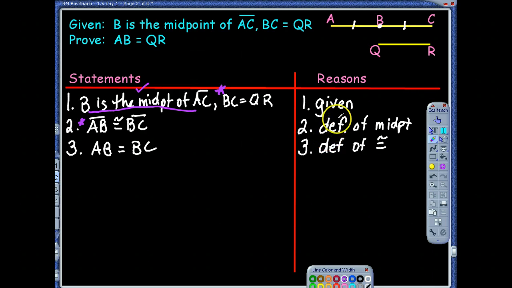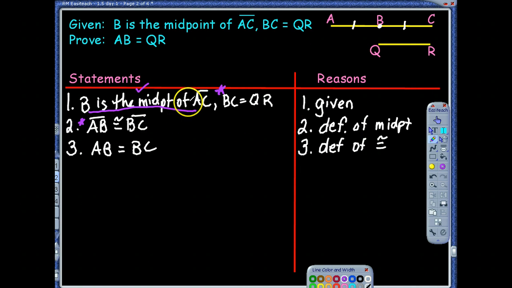All right, so the definition of midpoint, if you look it up in the book, says congruent. So we kind of have to be picky about it. And I know some of you are like, well, congruence means equality. Well, yeah, but that's another definition. And that's how we've talked about that the notation is really important. This is one of those times that notation is really important.